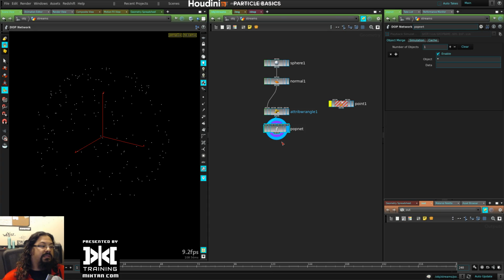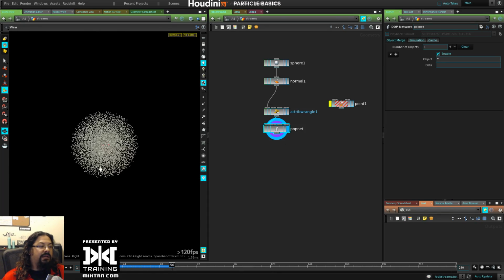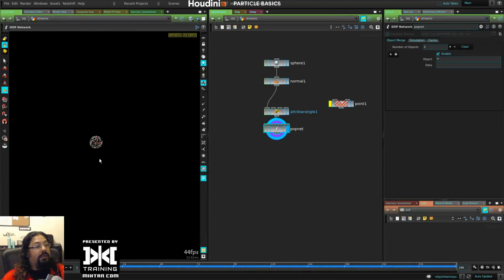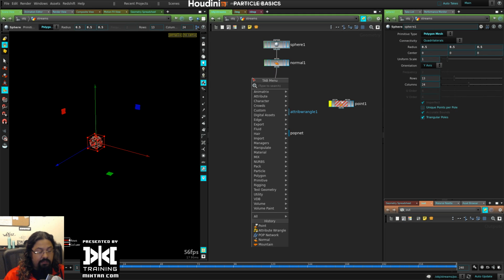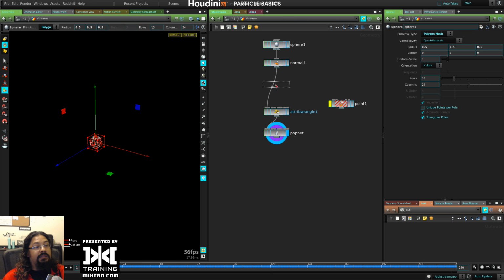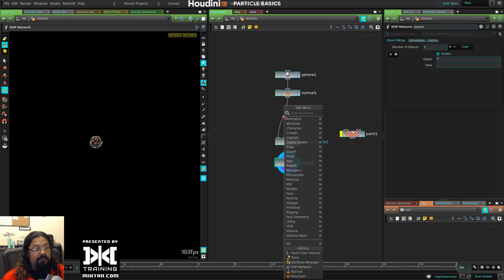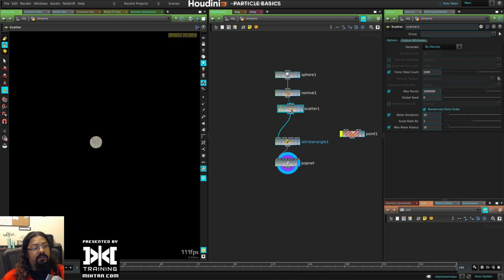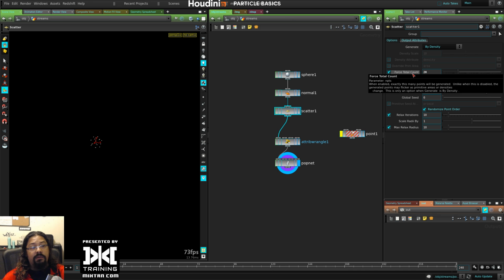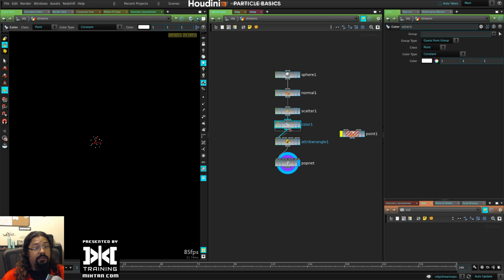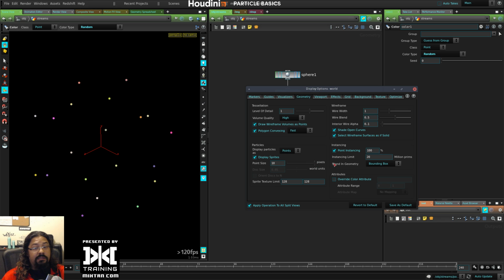So now if we go to the simulation, the particles are going away from the sphere. Looks pretty cool. So now we just want to make this look really nice. I don't want to do that. I want to scatter the amount of points that I want. So let's say 20 for now, and I want to add color to those points, just a random color. See, each point has some random color.